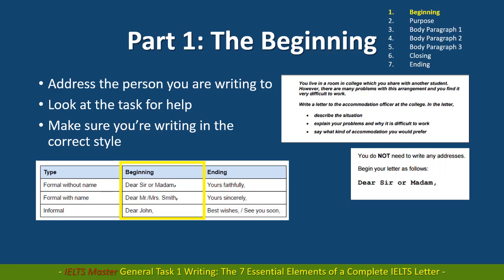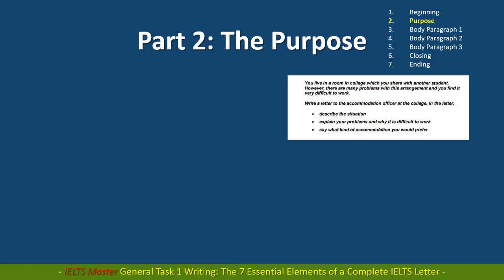If it's formal with a name, then Dear Mr. or Mrs. Smith, for example. And if it's informal, then you could write Dear John, Dear Jane, or whatever it is. All right, so make sure you're writing in the correct style. That's the beginning. Next is part 2, the purpose.